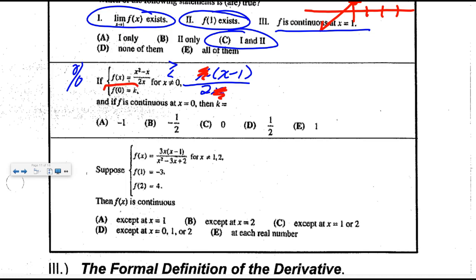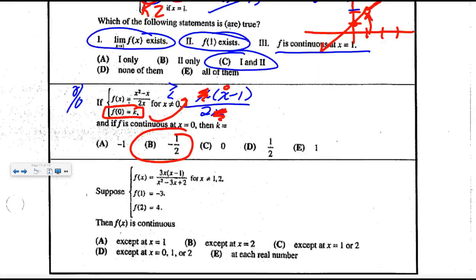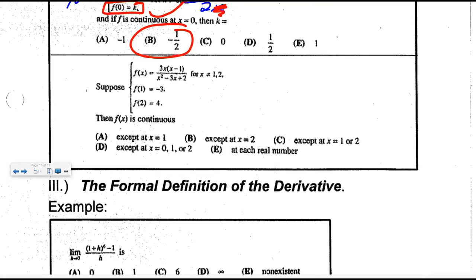Now it says f of 0 equals k. Well, what I know is I have to make sure that whatever I set it equal to, it fills the hole that got created. So all I do is replug a 0 back in, and I get negative 1/2. Makes it nice. Like if I were to go up to this one and say, oh, no, this is a k, what better it be? Well, it better be up at 2 because that's where my line is. See? All makes sense. It's so super. Calculus is awesome.